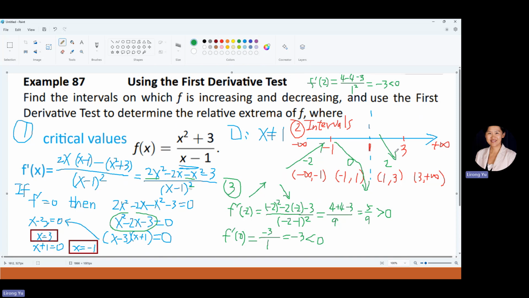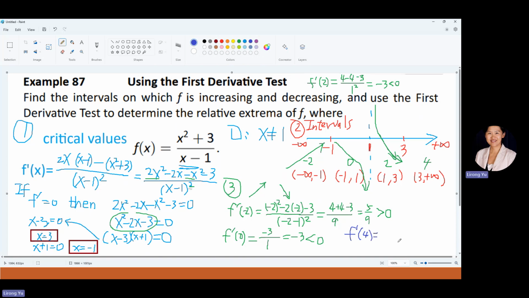So over here, it's decreasing, but there is that asymptote. It goes this way. So on that side, it must be decreasing from infinity and then reach a finite number. All right, and then we can see the last interval is 3 to infinity. We pick a number such as 4. And now we have to calculate, maybe I choose a different color to make it visible. Let's calculate the derivative at 4.